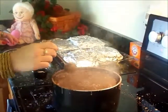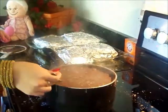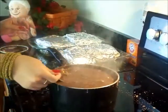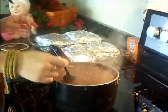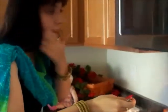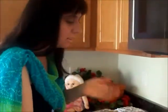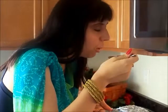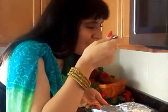Now you grab a little bean. Where's your little bean in here? Can you believe it's a bean soup and I can't find a bean? There you go. You have to taste this because this is not right. It's not going to taste good. It's getting really soft. It's still not ready, but it's getting soft.